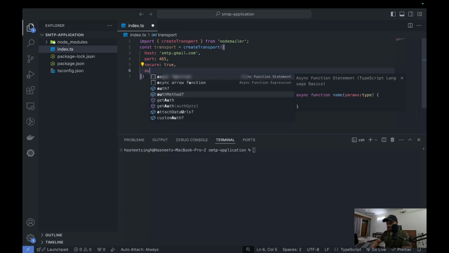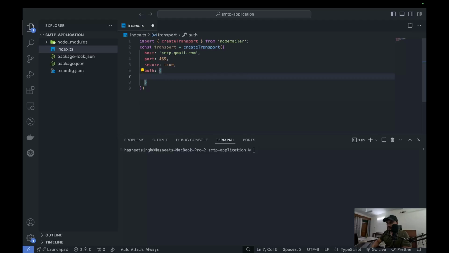We're going to say auth, and here we want to mention our user. In my case, I'm going to mention my Gmail user email address, which is this one. I'm going to hide this for privacy purposes, but you can use your own.